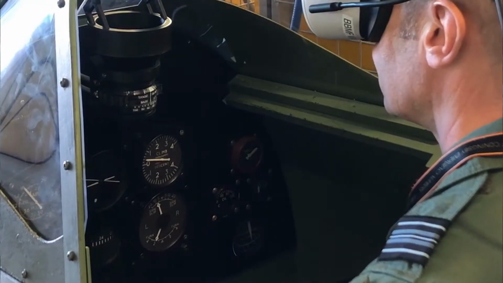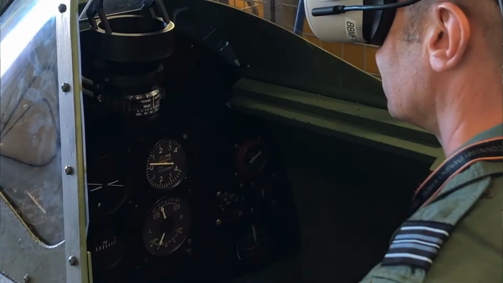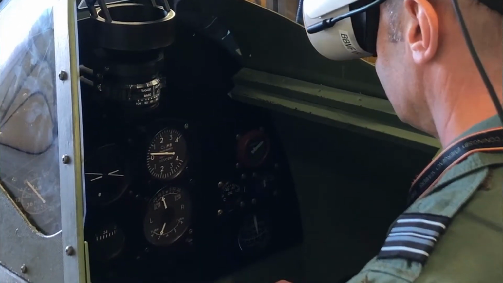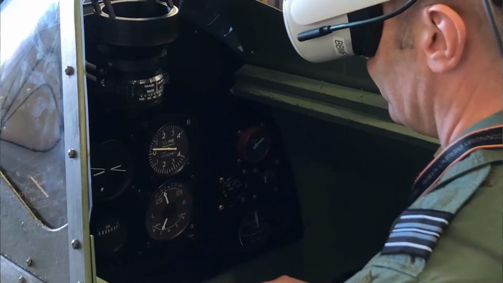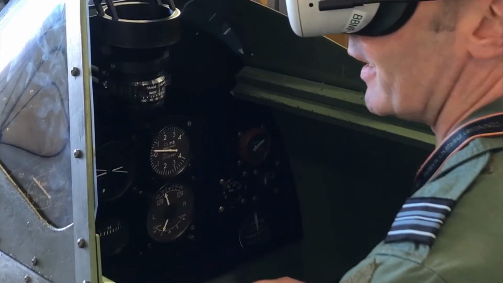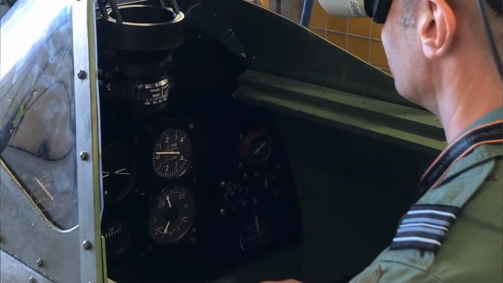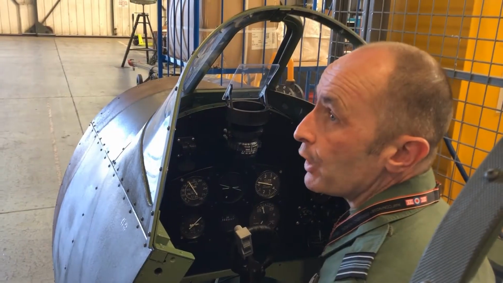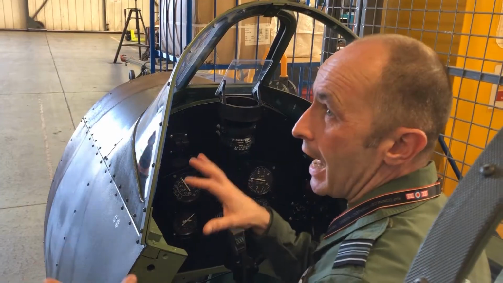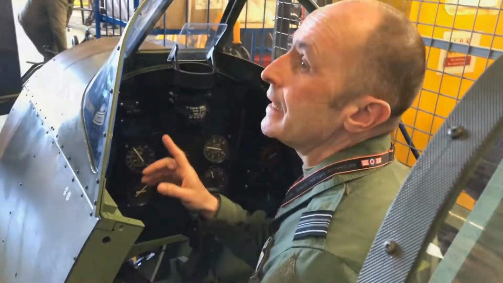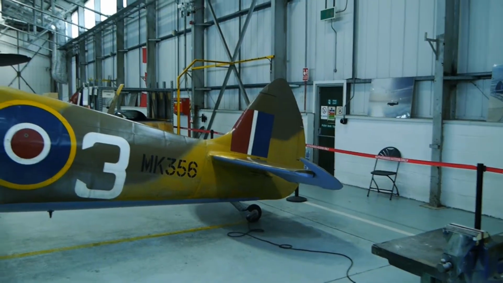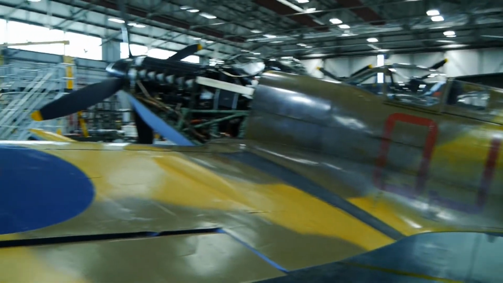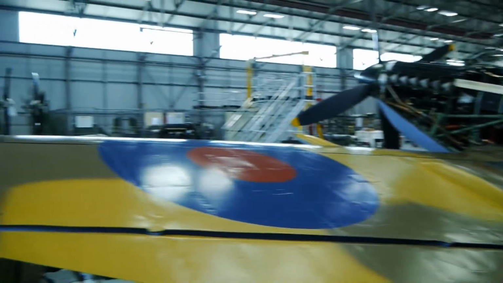We've added in some magnetos and a fuel cock, and we've had fantastic help from Flying Iron Simulations, who over the last month or 6 weeks have been collaborating with a team here at the Battle of Britain Memorial Flight. That's Corporal Ken Dowling and Squadron Leader Mark Discombe, to exactly synchronize the Flying Iron Mark 9 with MK356, which is the Mark 9 flown by the Battle of Britain Memorial Flight. And we've now got them absolutely bang on.